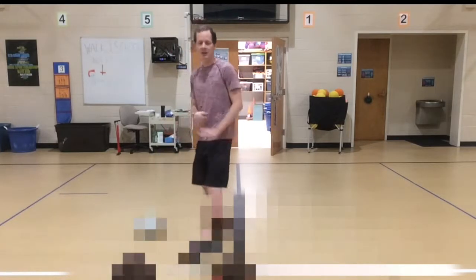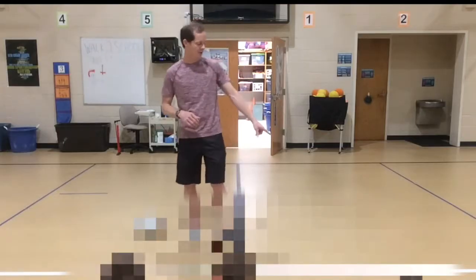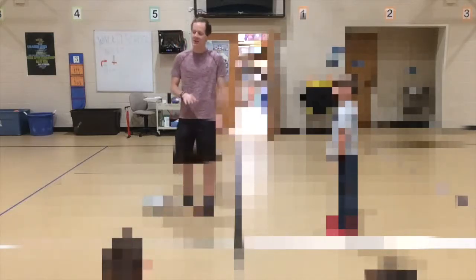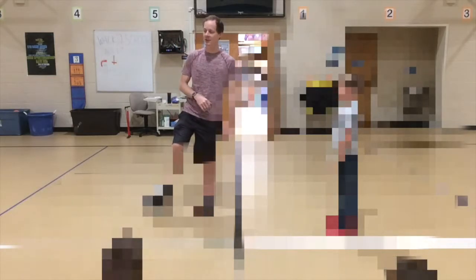Move your body between your opponent and the ball. We're going to do a quick demonstration. Walker, can you come right here? So if Walker is the bumper, he's going to come up to you when you're dribbling around the room and play warm defense — not 100%, just 50%. Now, if the ball is right here and you just leave it there and don't move it, Walker's just going to bump it out and it's going to go out of bounds.